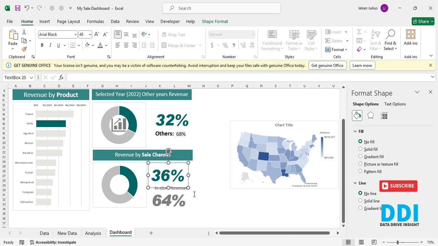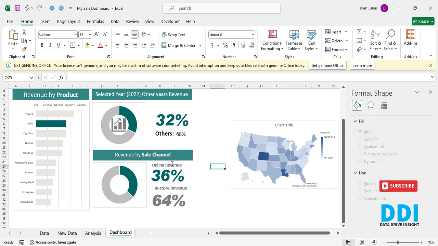Then let's duplicate this also. Ctrl D. Then drag it up a little bit. Then this is online revenue. You can just leave it the way it is.